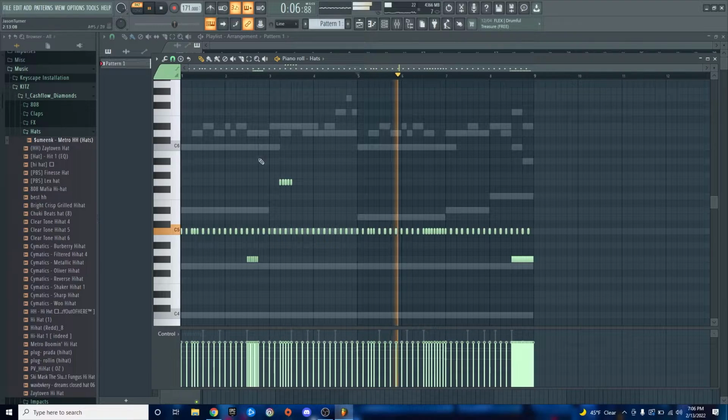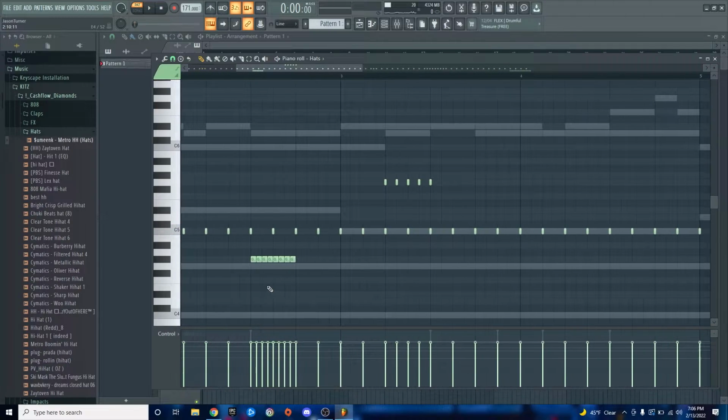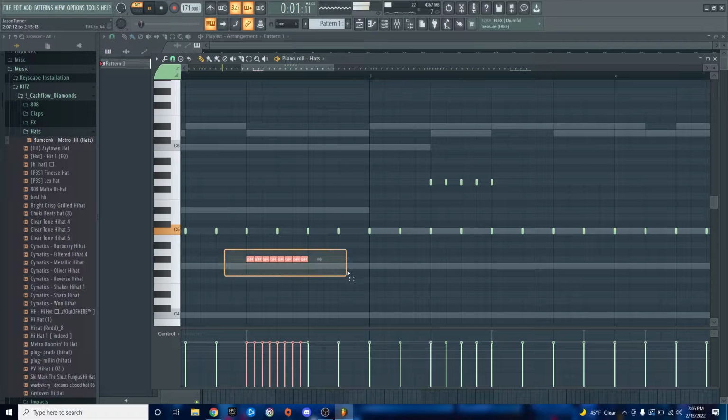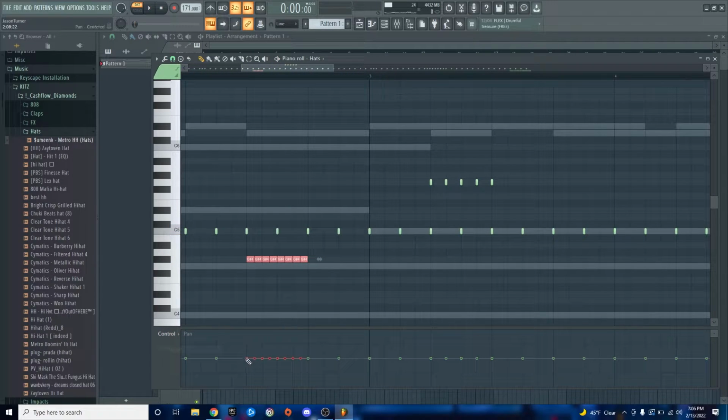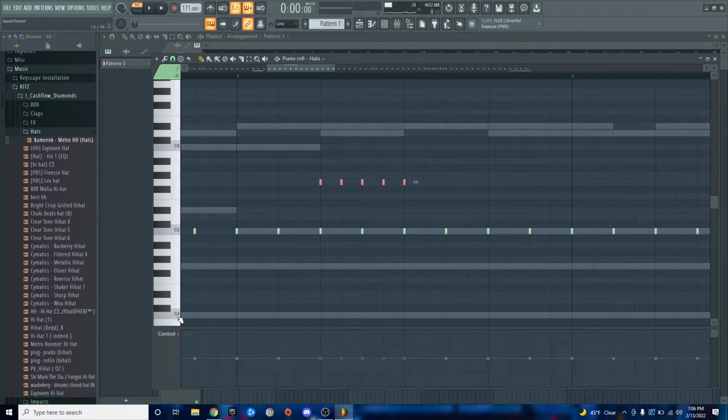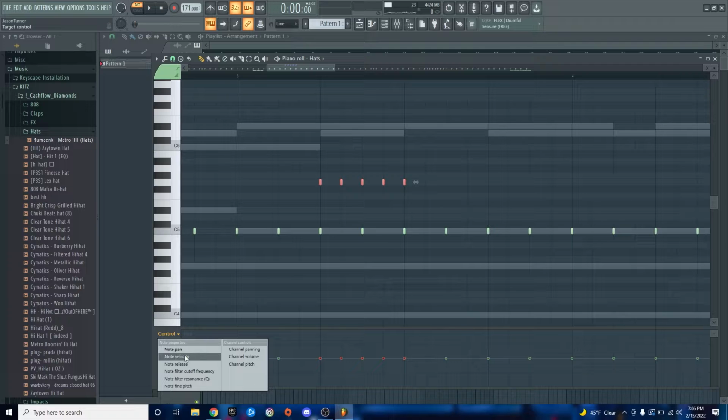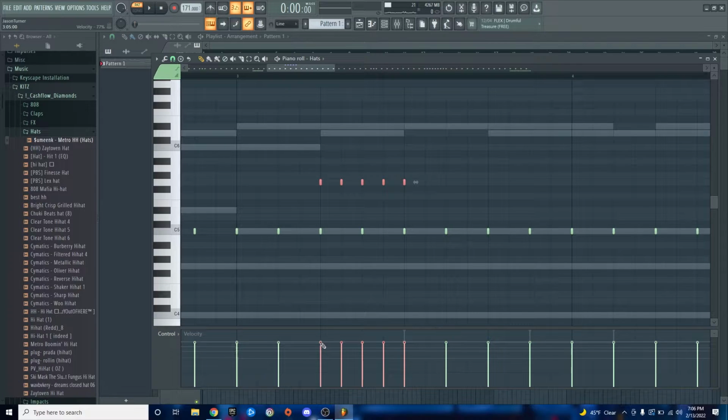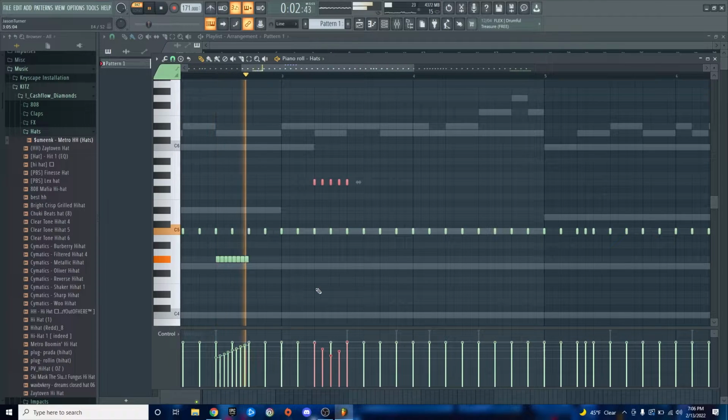Okay, now that we have this figured out, we can go back and change the velocities and panning. The last one is here. The pan as well. I'll probably just have it going from side to side. Sounds freaking amazing. I'm just going to leave this probably normal, but I am going to change the velocities. Just something like this. I don't know. Get creative with the hats.